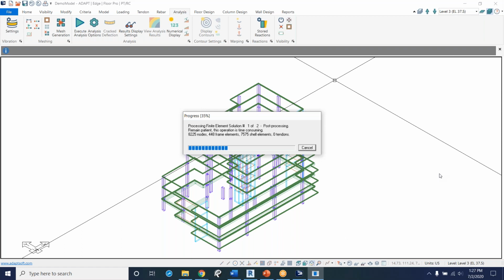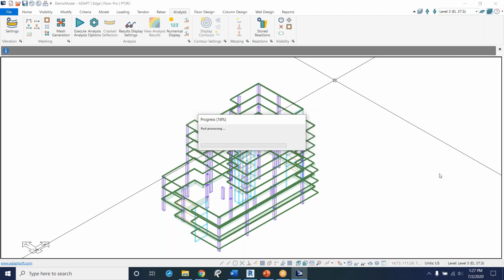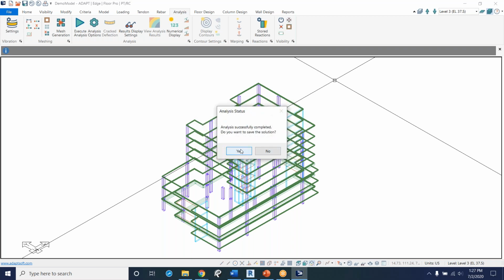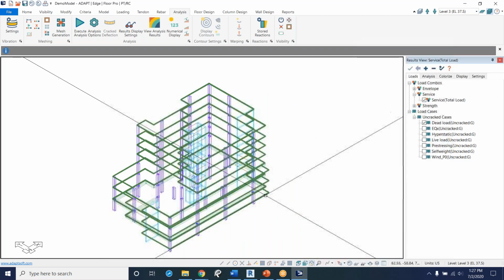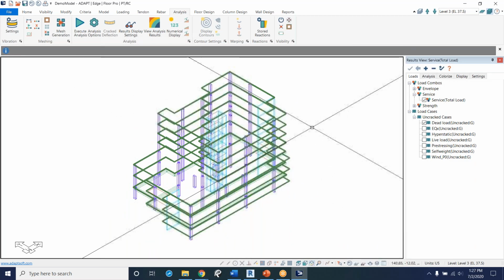And obviously, the more complex your structures get, the longer this full building analysis will take, just because there is a little bit of an iterative process going on. So there we go, we have a full building analyzed.